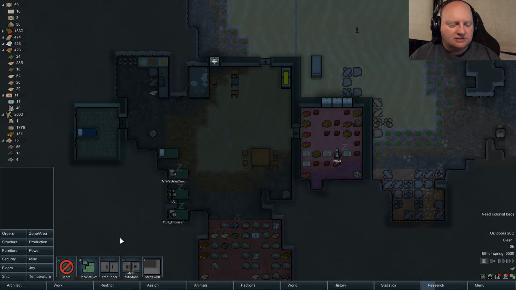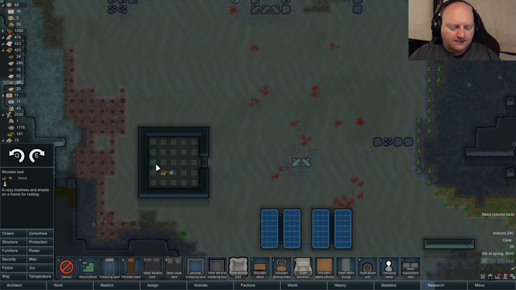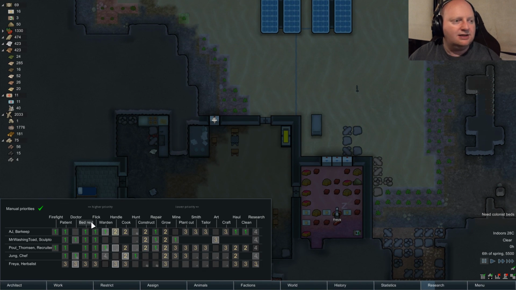There we go. Cancel. We need to make a new bed. Make a new bed. Structure, furniture, wooden bed. There. Right. Freya, hello, welcome, and how are you doing?